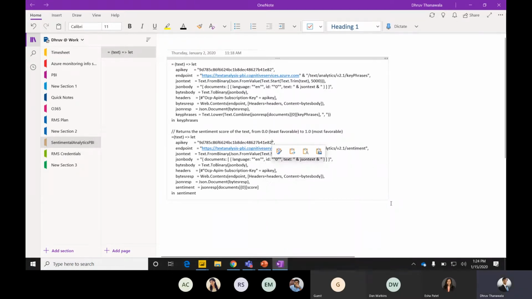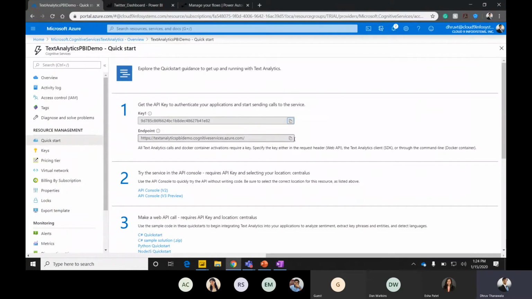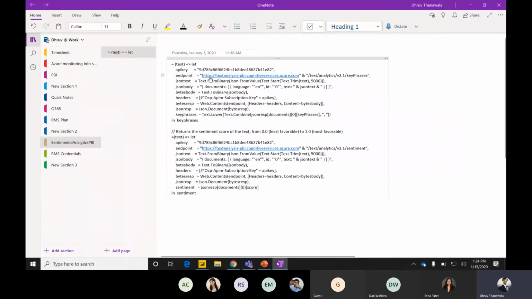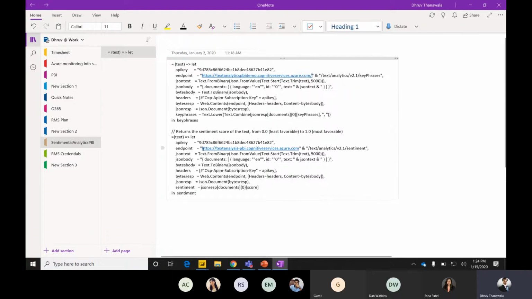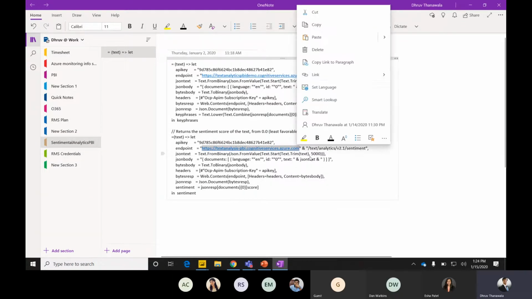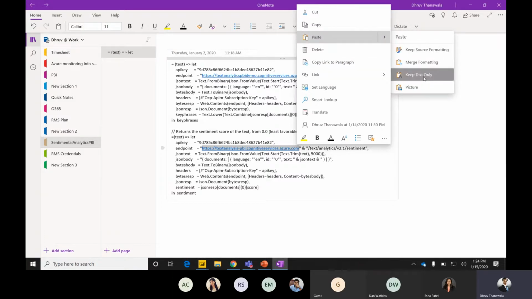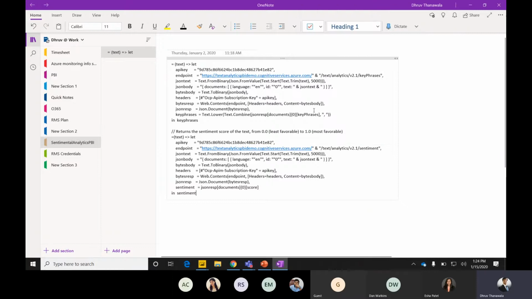Keep text only. And my endpoint will also change, so I will copy this endpoint, and over here I will paste this new link. So this is a little bit simple.